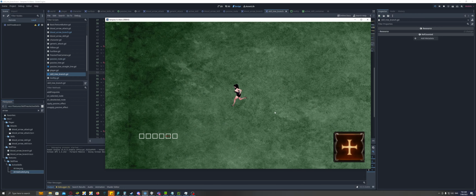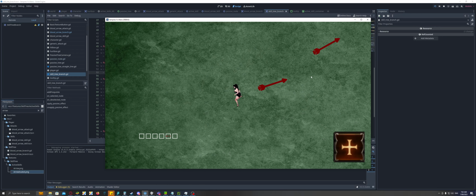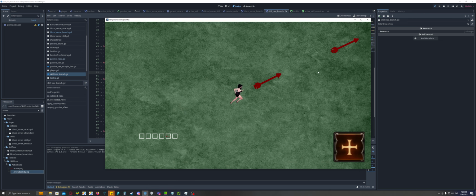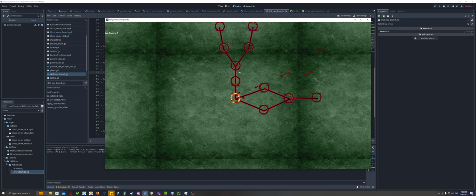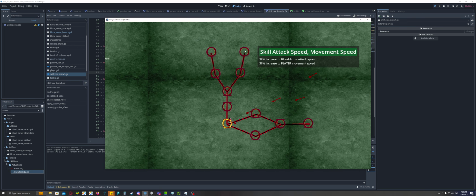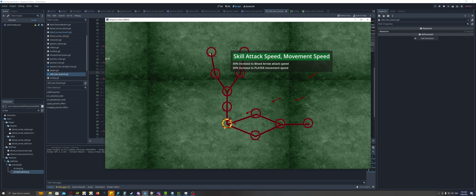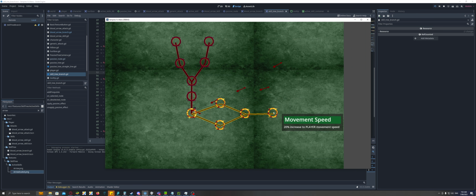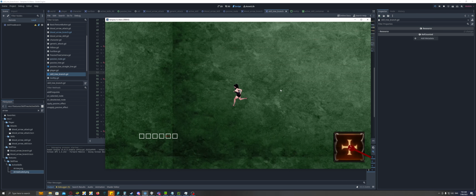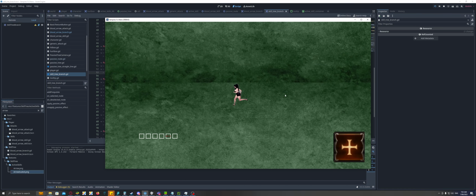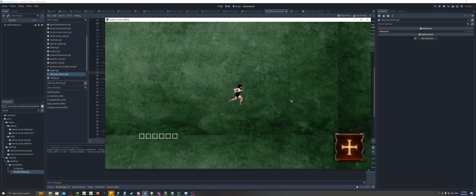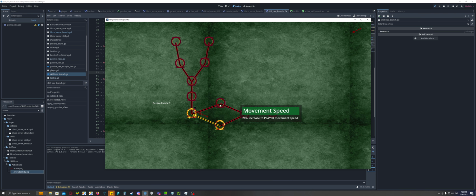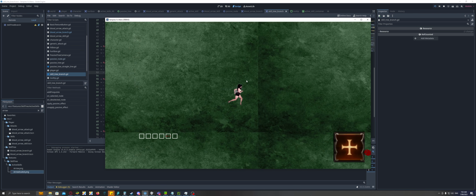If I hit play, you'll see I have this much movement speed and one attack per second. Just again, a nice easy testing value. If I look at the skill tree, I can see tooltips are showing. They do scale, right? So that one's got roughly right vertical width and roughly right horizontal width. This is applying to all of these nodes, and if I take all the movement speed nodes, you can see I run faster, way faster. I'm not entirely sure if this is correct. It does seem a little exponential, something I'm going to double check, but it is working, and when I unapply these nodes, you can see I've gotten reduced.